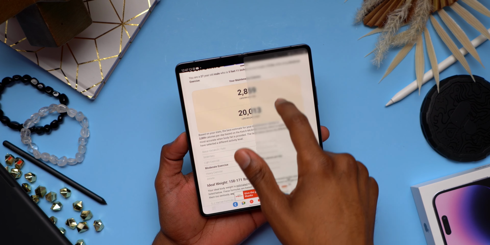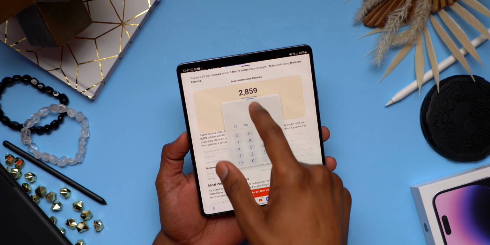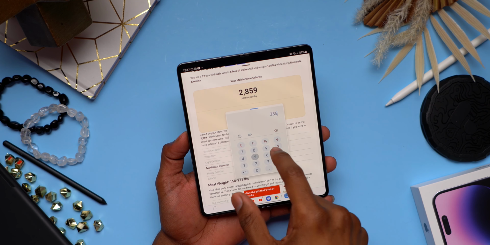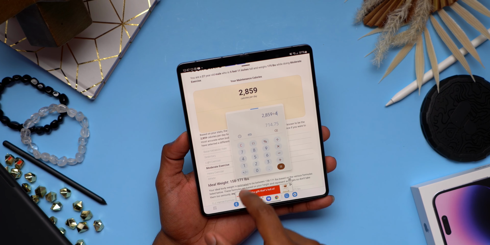As I'm sure you can imagine, this is an incredibly useful feature when it comes to multitasking. One of my use cases for it is, for example, if I need the calculator open while I'm also looking at some information I'm calculating. It just makes multitasking a little bit easier.